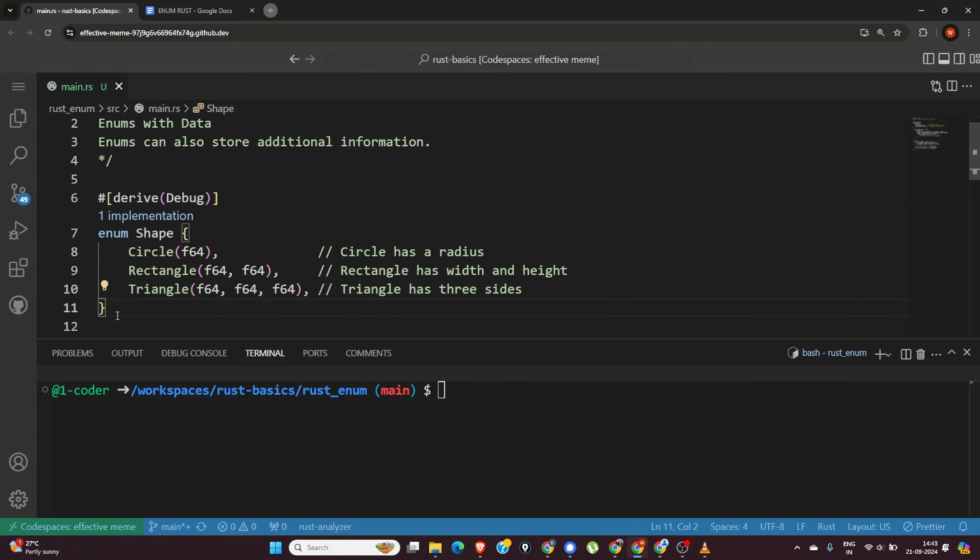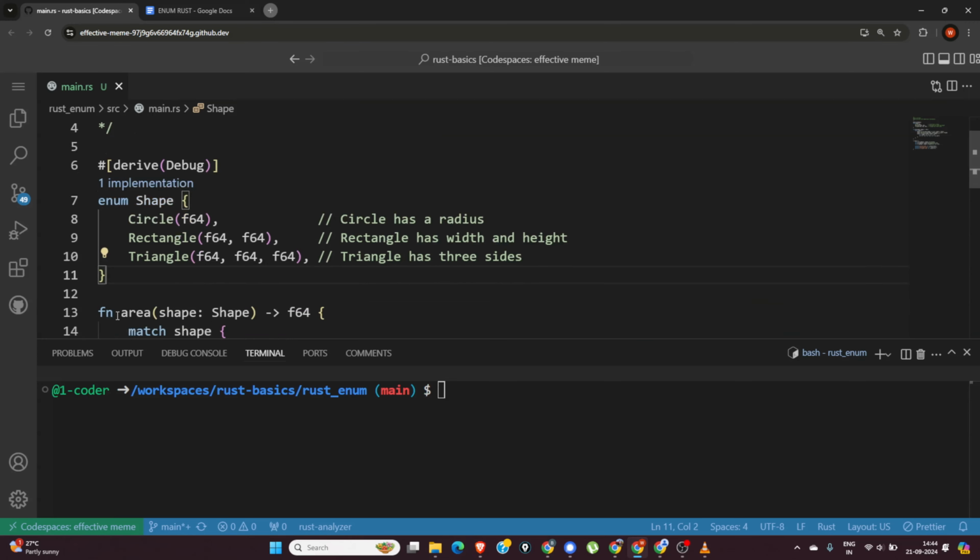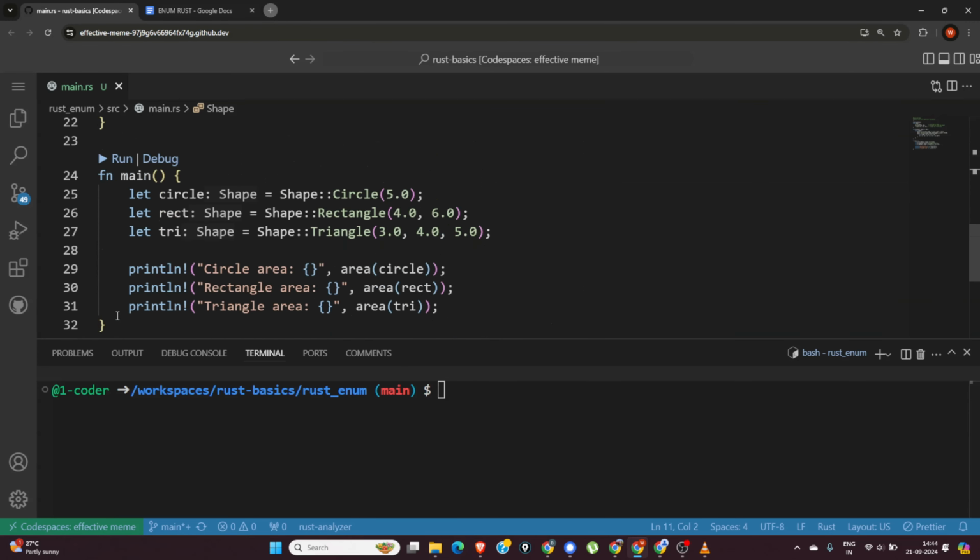So now what we are doing here is, inside the enum, we are also capturing some value at the time of creation. So if I go to the main function, you will see we are creating a Circle enum of type Shape and we are passing 5.